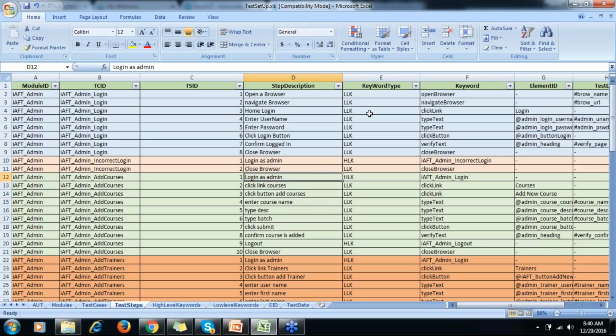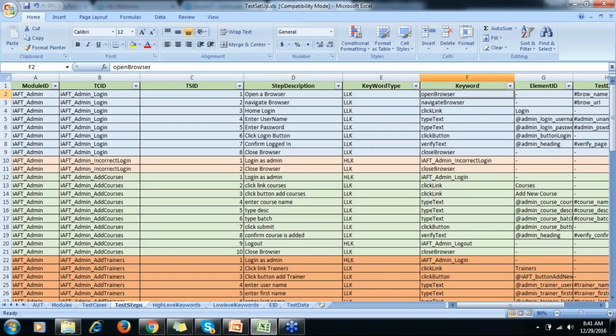Now the keyword you have to provide here is, we have divided them into low level keywords and high level keywords. We'll discuss this later, but currently just take a note that for AnyAut we can provide low level keywords. All those keywords will be mapped with the library from where it will pick the particular keyword.